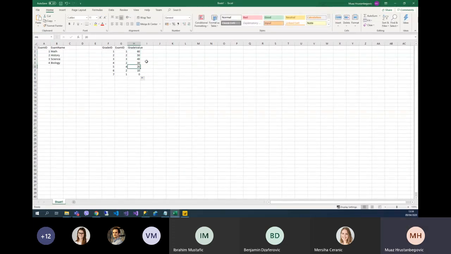If we want to calculate an average by exam, we need to fetch data from two tables. So somehow we need to join two tables. And how are we joining them? By the similar columns from the two tables.